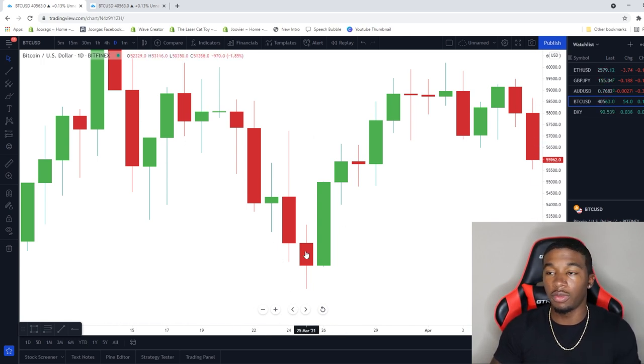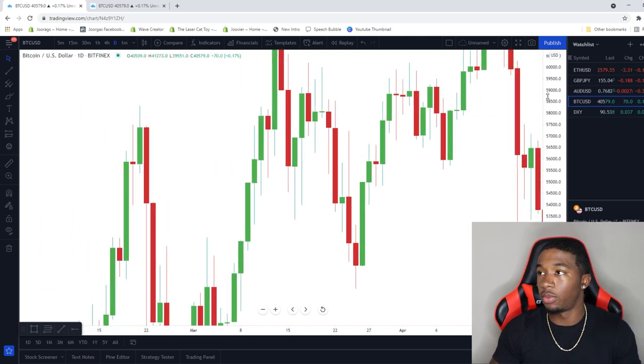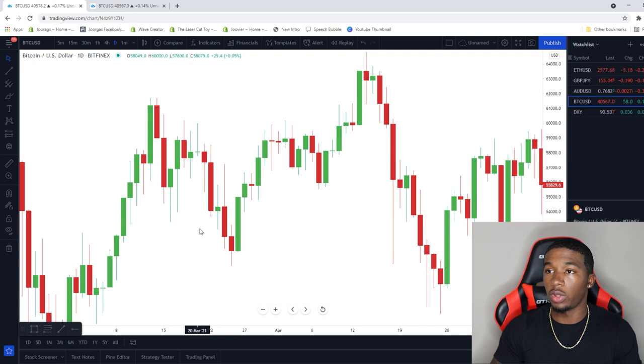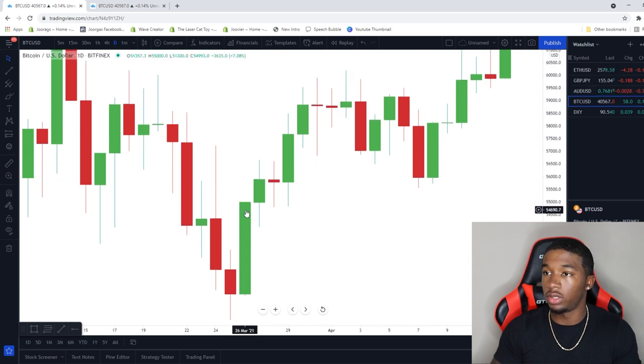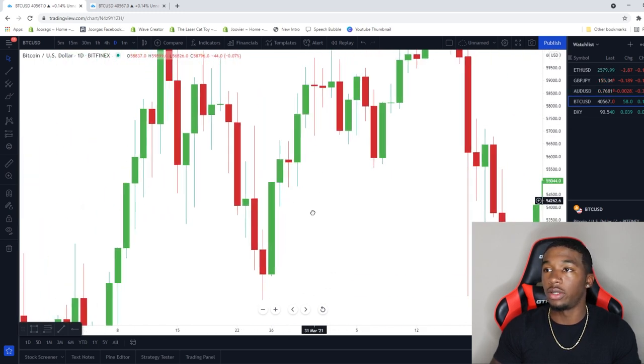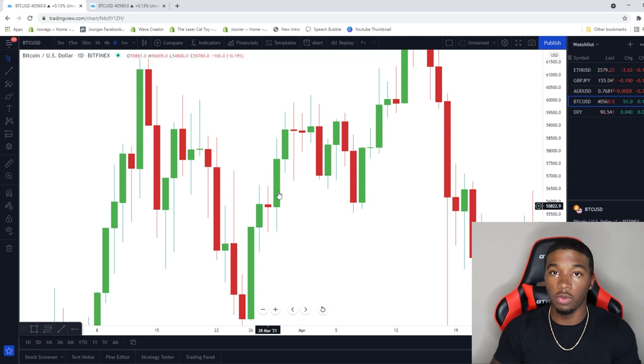So if it's on a downtrend, then we get a big doji. Most of the time, that's the end of the trend. And in this example, it is the end of the trend, because it was going down right here, but then it ended up reversing, giving us a big full candlestick. We barely see any wick on this candlestick. And then you see the price just shoots all the way up here.